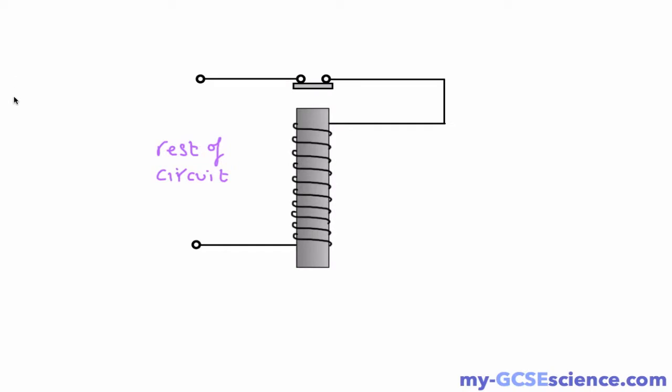Here's another very simple use as well. This is for a circuit breaker. So here I've just written rest of circuit. Sometimes I just leave it open like this with a little circle here and a circle here. It doesn't mean the circuit's broken, it means it leads off to another circuit that does whatever. But you could look at this and see what happens. We've obviously must have a power supply here somewhere, but you can see what would happen. We've got electromagnet here. This is supposed to be a circuit breaker.